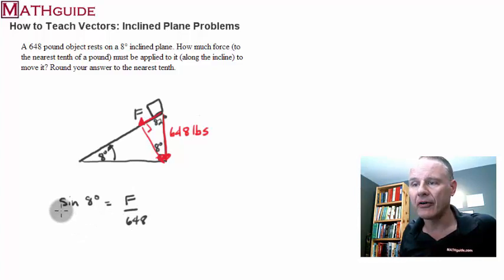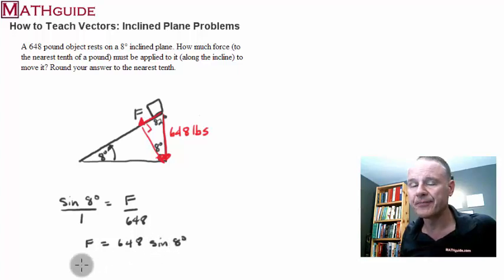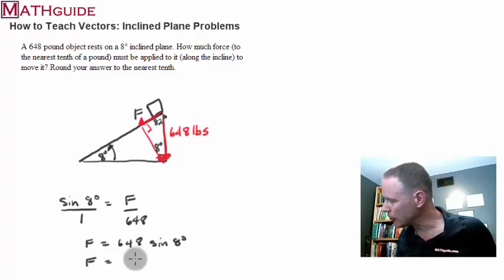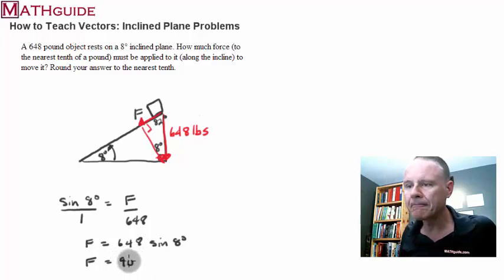All right, now how do you solve it? Well, you put this over 1. You do a little cross multiplication. It's not that difficult, right? For students in a trigonometry class, they should be able to do this. Cross multiply, you're going to get 648 pounds times the sine of 8 degrees. And I already did this. All right, so I threw this into a calculator, and the calculator spits out, I'm going to look over here, it's 90.184. And of course, this is still the same force, so it's still pounds.